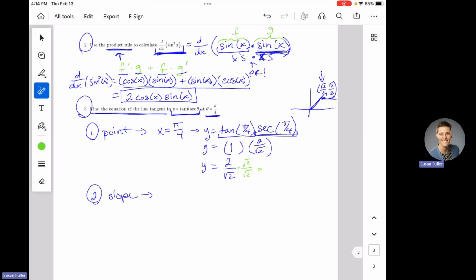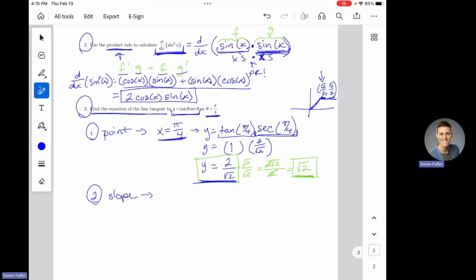And so 2 over root 2, if I multiply that across, I'm going to get 2 times root 2. Root 2 times root 2 is just a 2. These guys will cancel, and I can just write that as root 2. So with your y values, you can either leave it as 2 over root 2, or we can use the simplified version of that, which is just root 2. This might be easier to work with and keep our numbers a little cleaner. But if you don't think of that, you can absolutely fight through it with 2 over root 2 as your y value. Okay, so that's my point.